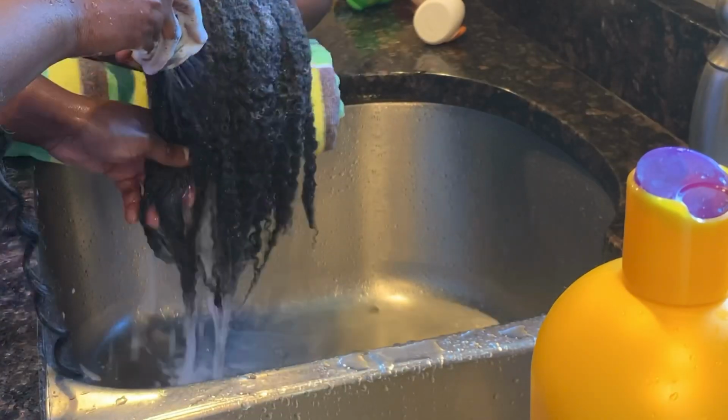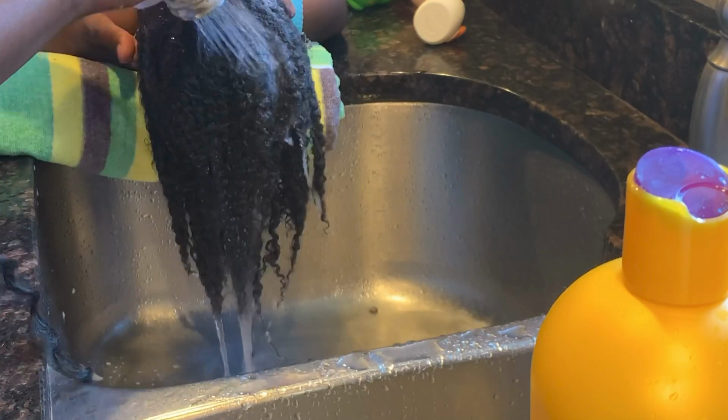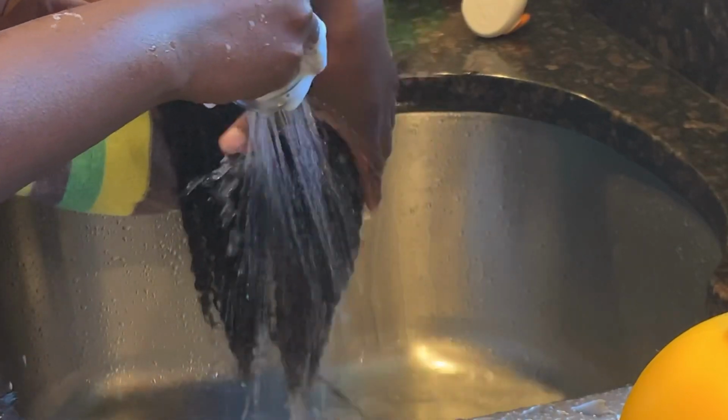The next part of her summer hair care routine, hair washing, is me applying the Aloe Vera hair moisturizing treatment after I've washed out all that shampoo. This is an important step because it's going to help with that dryness she experiences. Here is what I will say in terms of a summer routine.